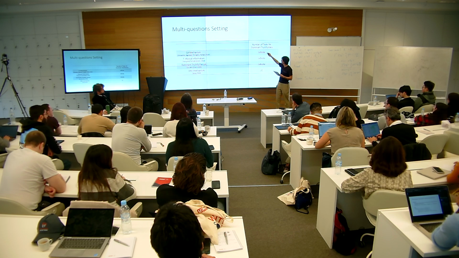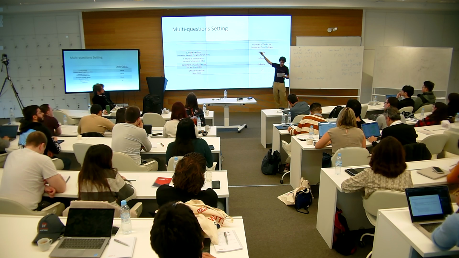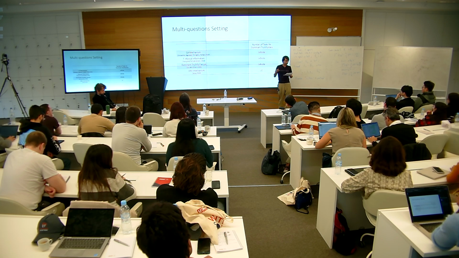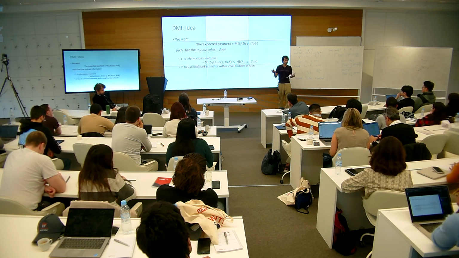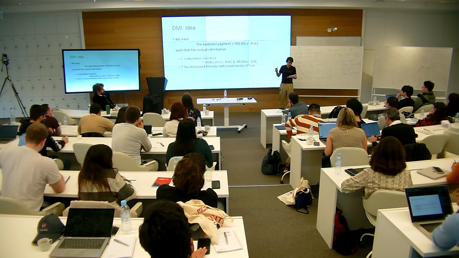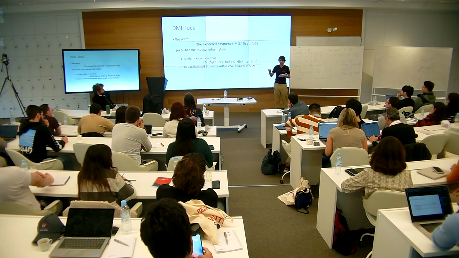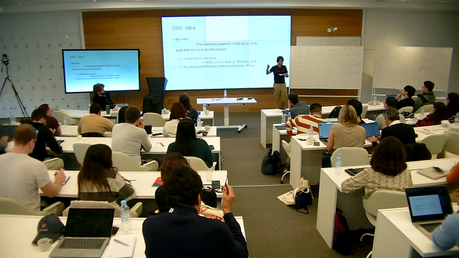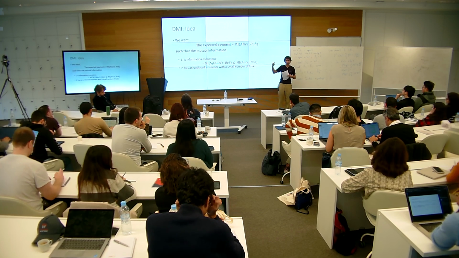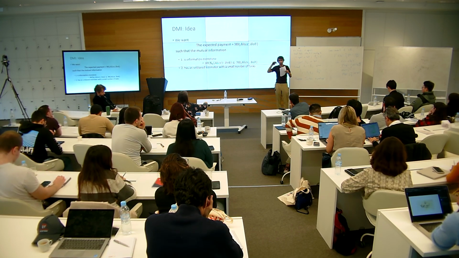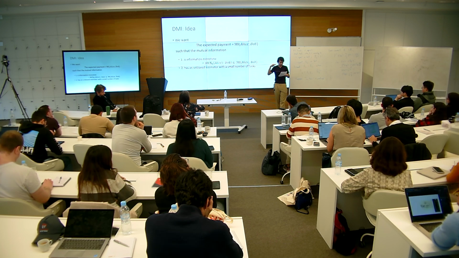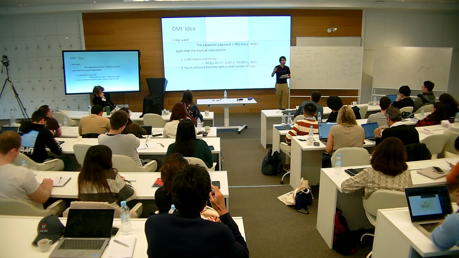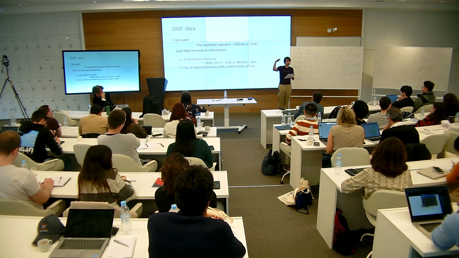A mechanism is dominant truthful if, first of all, for all players i, being truthful maximizes your expected payment regardless of the strategies of others. Dominant strategy truthful. So truthfulness is a dominant strategy of the game. Second, this is the extra component they want. Truthfulness should pay strictly higher. If we're in the truthful equilibrium, or rather when at least one other person is telling the truth, me being truthful should pay strictly higher than doing anything else.